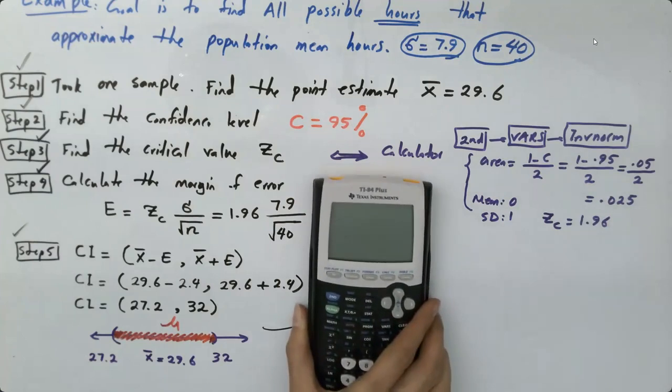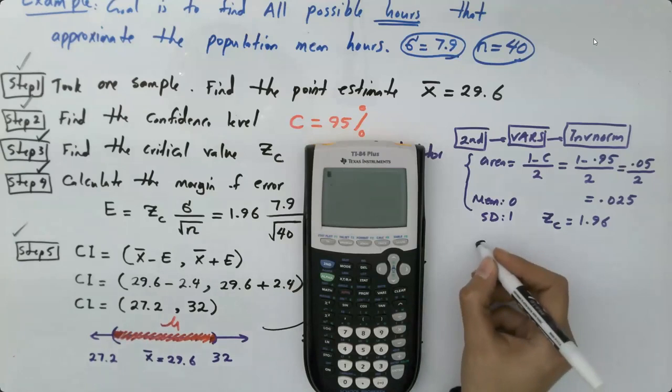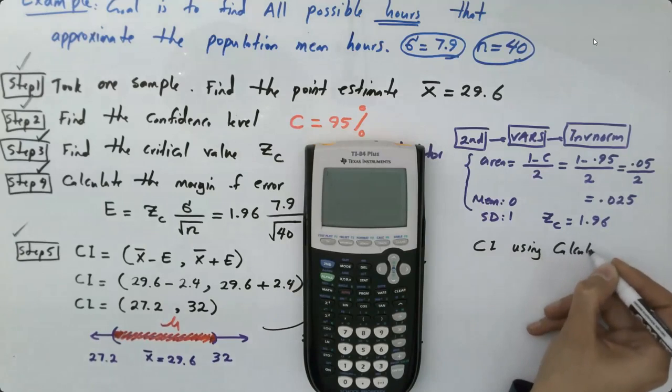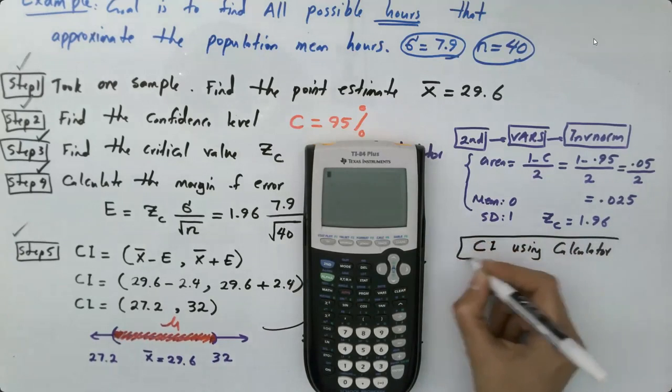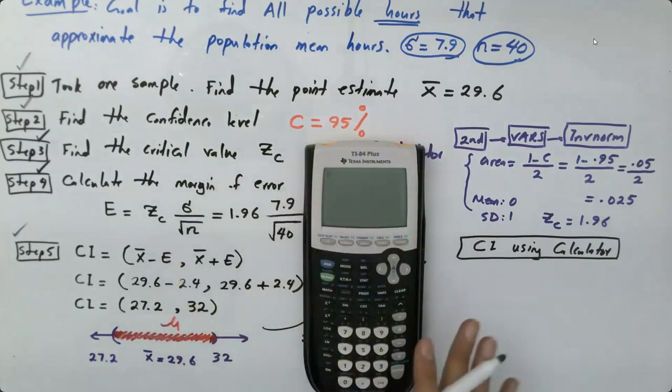So let me put the calculator here for you. Let's turn on the calculator. So use your calculator. Well, it's not very hard. Confidence interval using calculator. For those of you who are in computer science and who are using Excel, I'm going to post the instructions and the code for using Python. For now, for the class's sake, everybody's using the calculator. So let's write down the instructions for how to use the calculator.